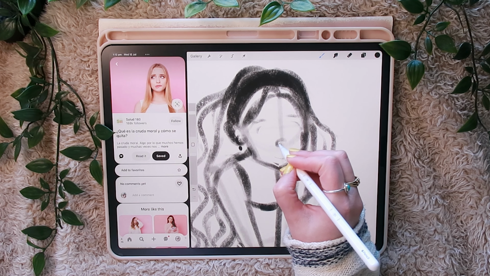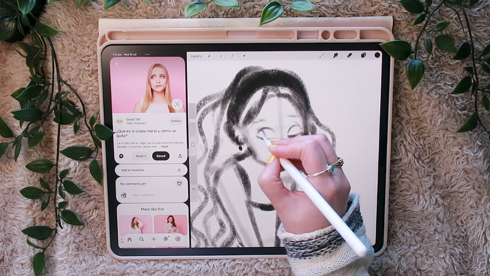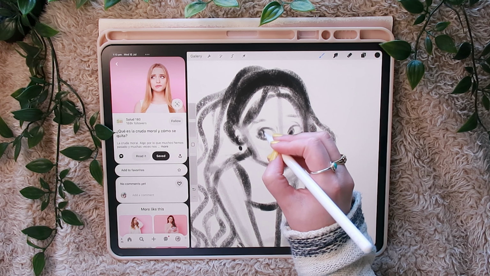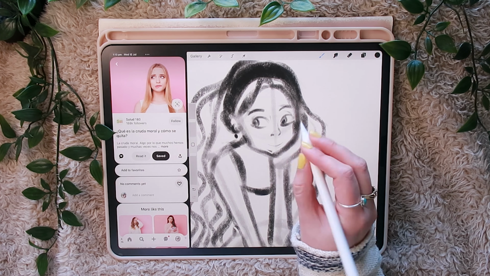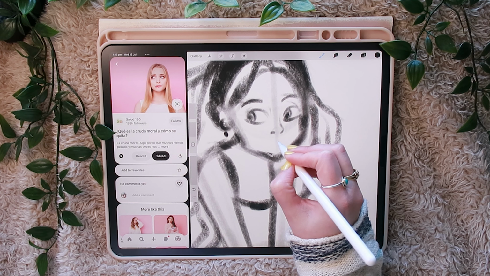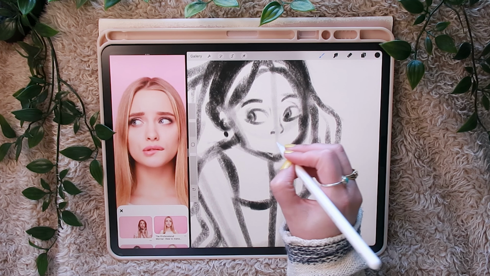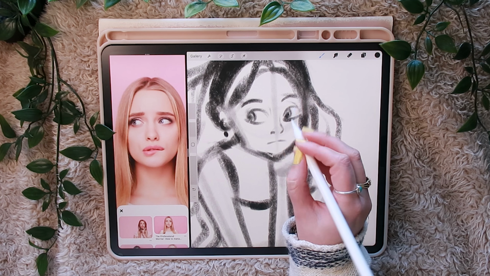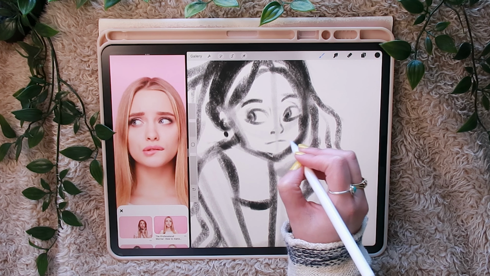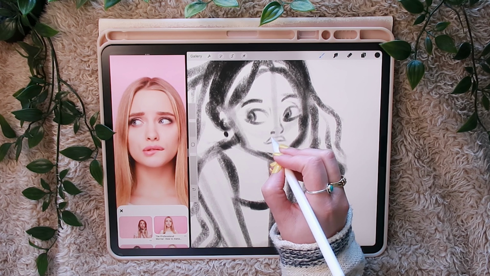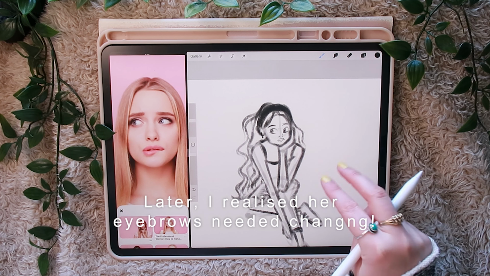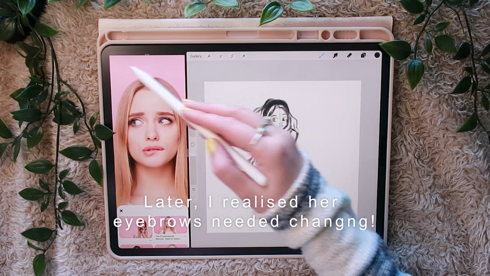All right, so her nose is here. Not going to make it super perfect yet, but we'll just get the gist of it down, because this is still a very, very rough sketch. And this mouth is pretty hard, so I'm just going to look at the middle line and put that in place first. I've never really drawn a mouth like this before, actually. This is one of my first times. Okay, we're just going to leave it at that because this isn't finalized at the moment.